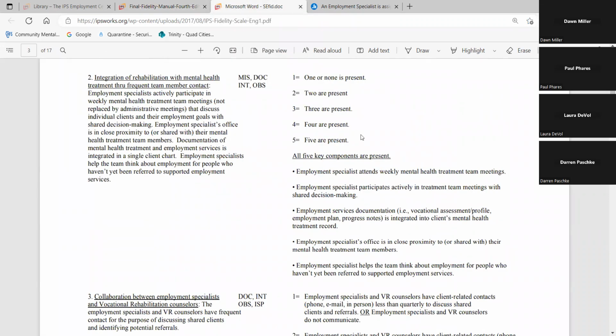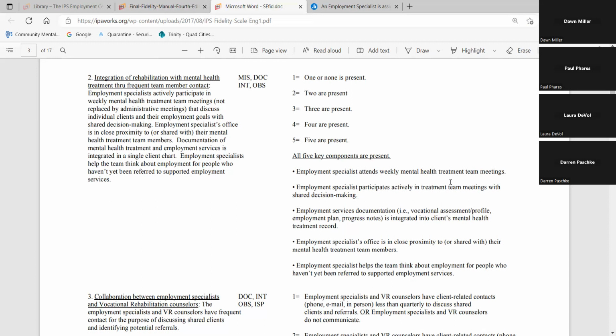And if you go over to the Fidelity scale again, I try to think about what I would want to know if I were sitting in your shoes. I would want to know, what do you usually see? What you usually see is pretty often weekly treatment team meetings. Sometimes teams meet every other week. Another thing you might notice the more you do these is that the employment specialist's active participation in treatment teams looks different. In some, it looks exactly like you think. But in others, you can tell that the employment specialist sort of has a place on the agenda to talk about their cases, which is not what we're looking for here.